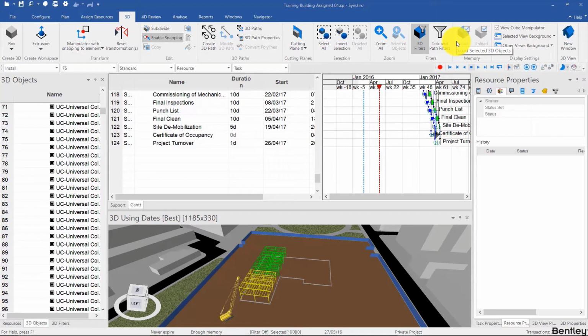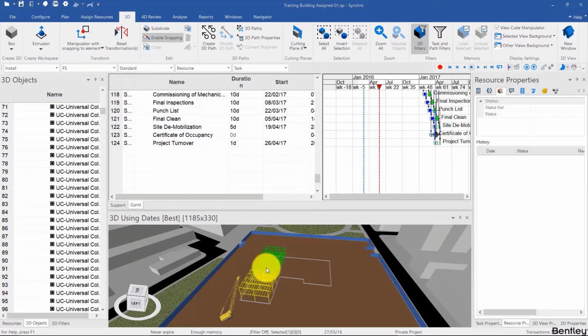Welcome back, and in this video we will be looking at working with equipment and logistics in Synchro using the Edit as Assigned feature. It's very common in Synchro that when you import a piece of equipment, you assign that piece of equipment to all of the activities that use it. This will be helpful later when you add equipment costs so that it is calculated based on the task durations, or if you want to do resource utilization.